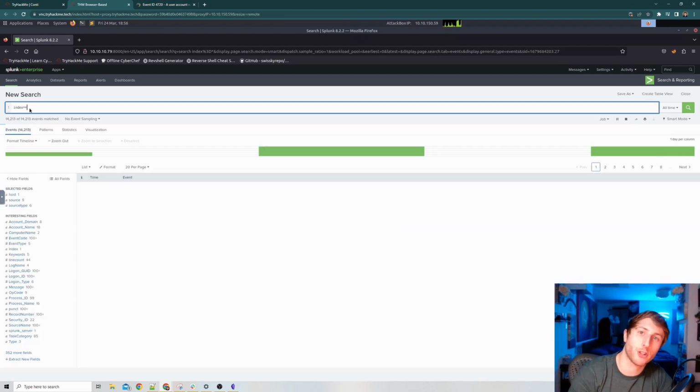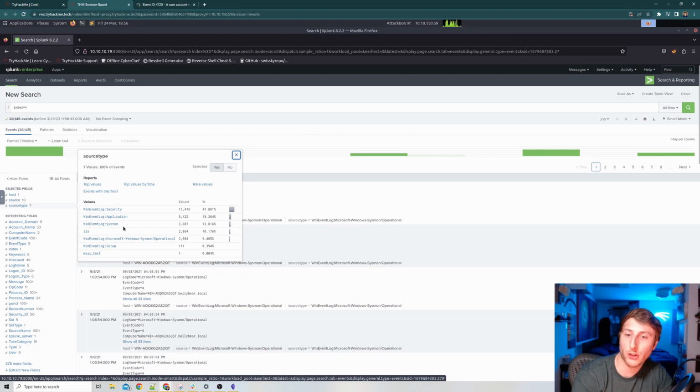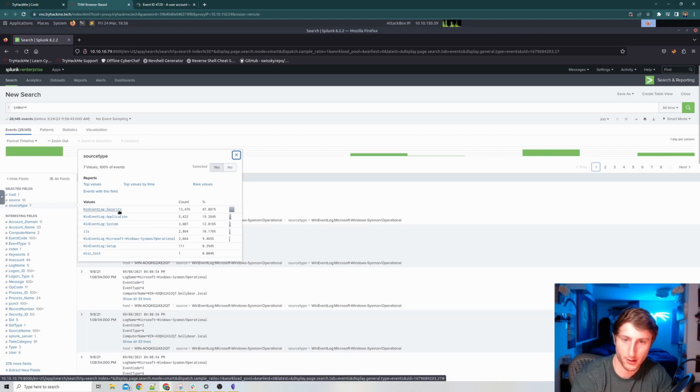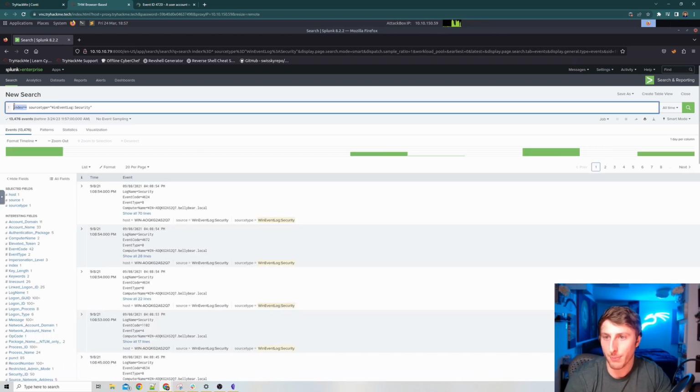I actually got rid of the source type Sysmon. We're not going to be using Sysmon for this. We're actually going to be going to the WinEventLog security logs. This is what's going to monitor our user creations, deletions, and stuff like that, and group permissions. So I'm going to add index star, and we always add the source type, WinEventLog, and now we're going to add that new event code we just learned about, which is 4720.